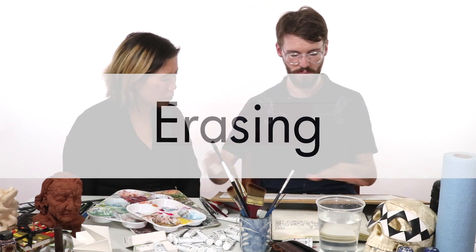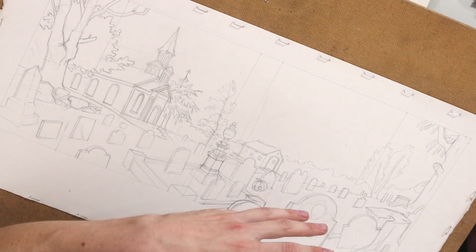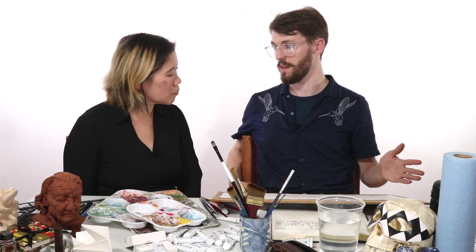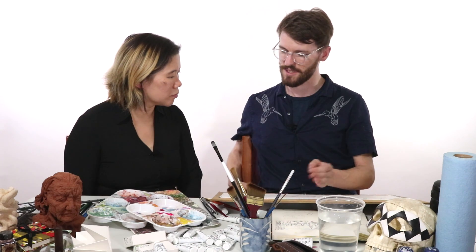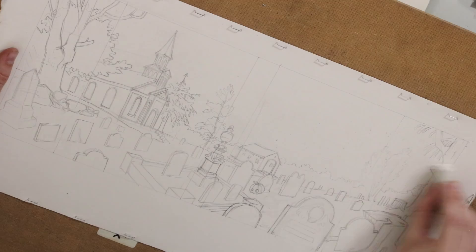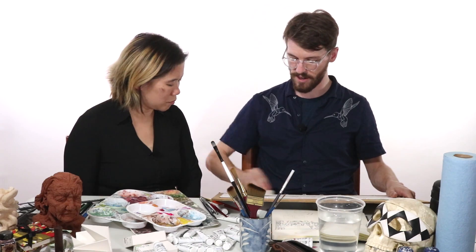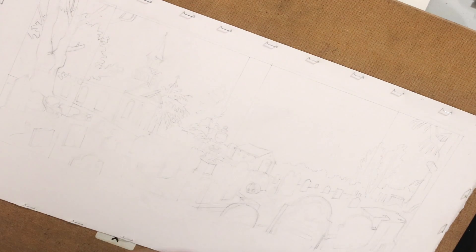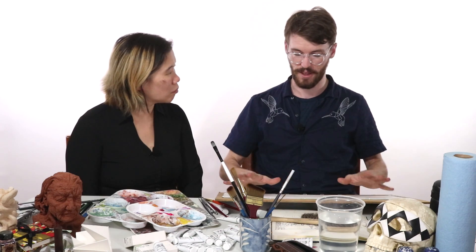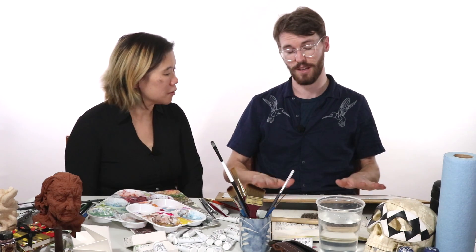Now the first thing we'll do is erase just a little bit of the pencil. Because a lot of it is very dark, and the problem is when you mix the gouache with that, the water nature rubs off the graphite and it turns the colors a little bit gray and dark. It's frustrating — you want to erase it just enough so that you can see it, but not so much that it erases the mark. Which eraser are you using? I'm just using a solid white drawing eraser, doing it on the side and very lightly rubbing it away. I like the underpainting because the white of the page is so punchy, so it's really good to just do the underpainting in the value study. Raw Sienna, Raw Umber, Burnt Umber — anything in that range, earthy colors, are really good for the underpainting.